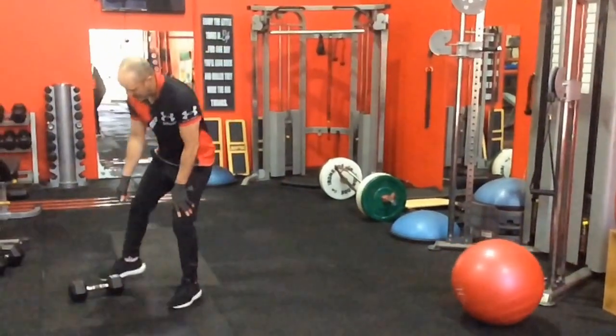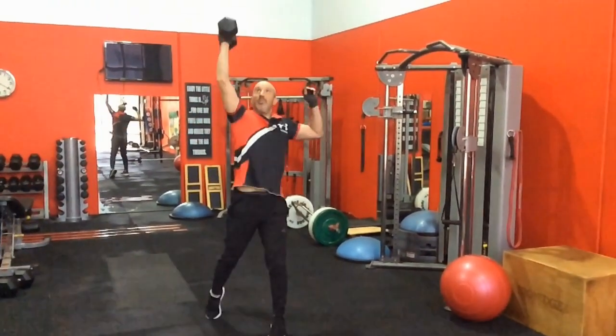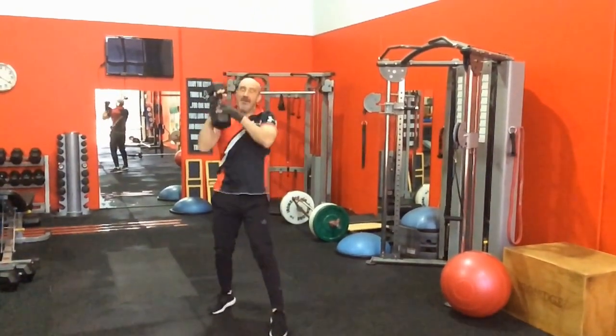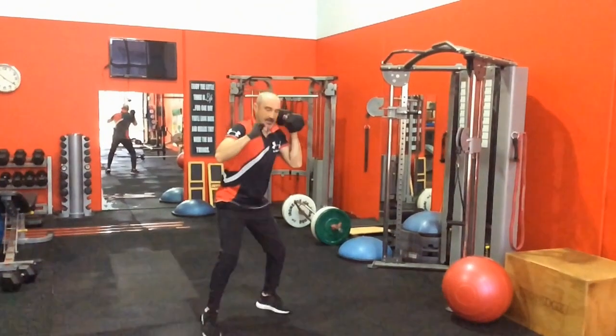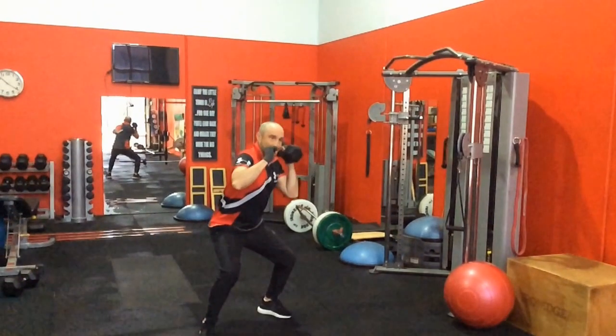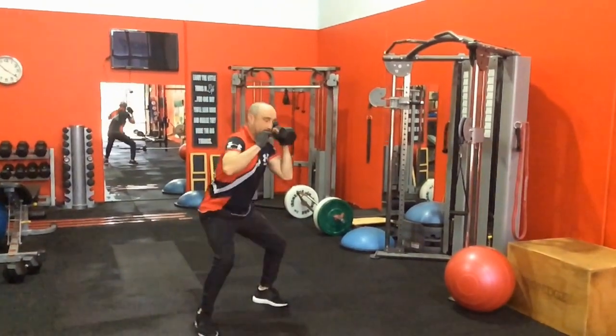Another example where the QL flares up is with an overhead movement — a basic squatting press with a rotation component. When coming down into the squat position, this is typically where the person gets stirred up, because the dumbbell itself is applying compression downward into that area. If you can't sit back in the hips properly or don't have the strength to do so, the body twists like a scoliosis — one side gets compressed, the other gets lengthened. People who don't rotate well hate these rotation movements because they quickly stir up the QL.